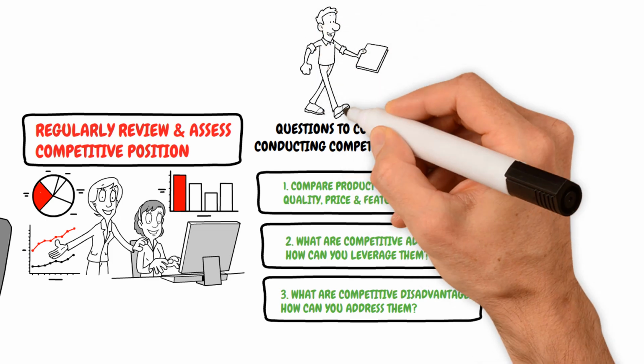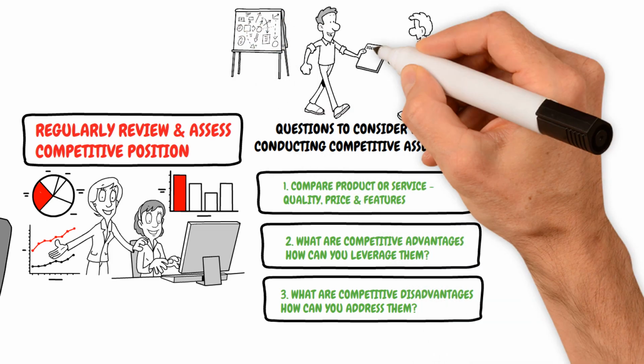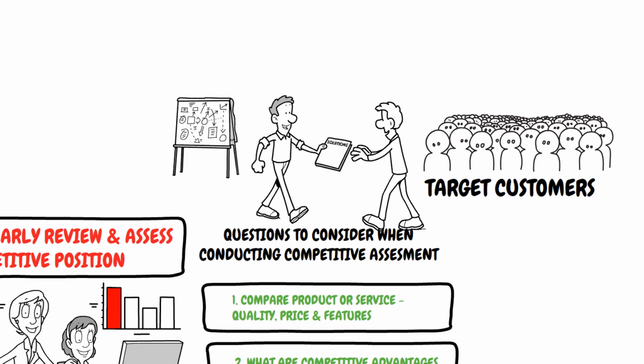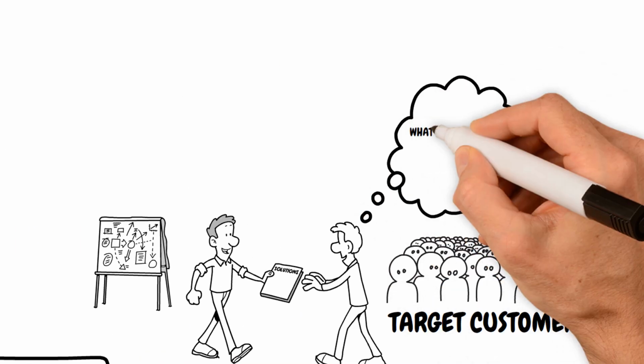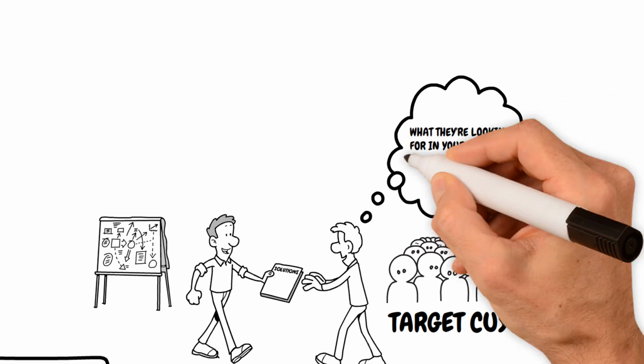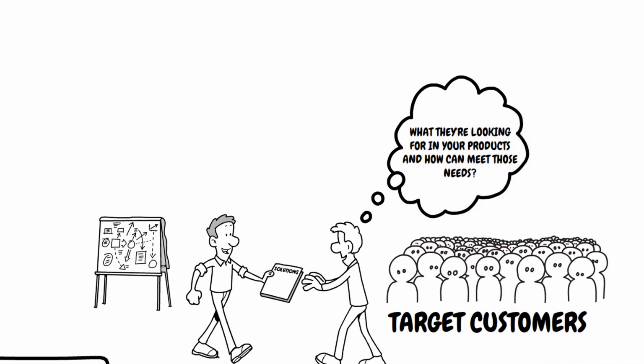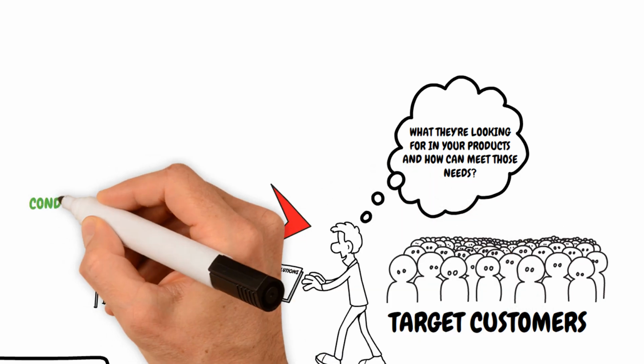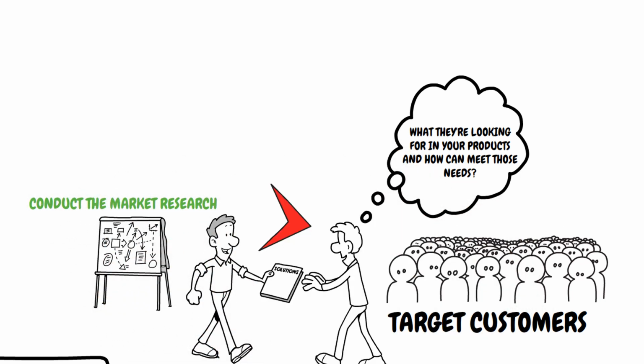Another important aspect of researching and analyzing your industry and competition is understanding your target customers and their needs. This includes understanding what they're looking for in a product or service and how your business can meet those needs better than your competitors. To better understand your target customers, it's a good idea to conduct market research.